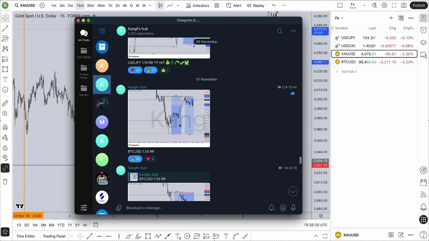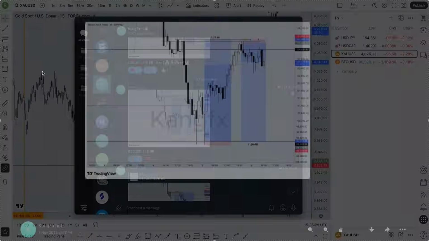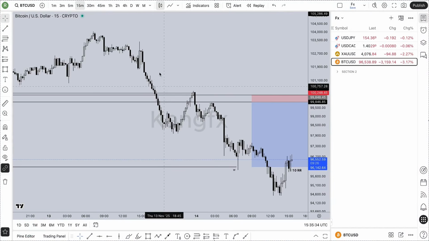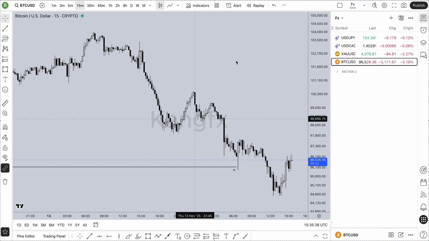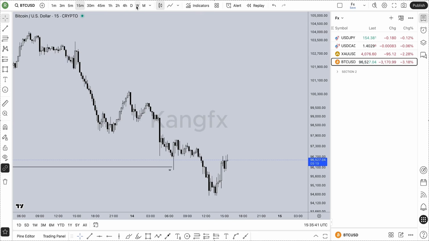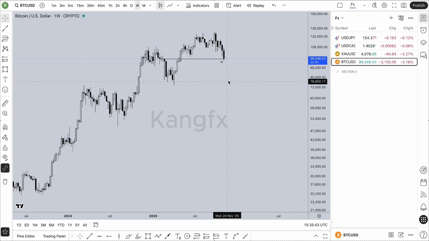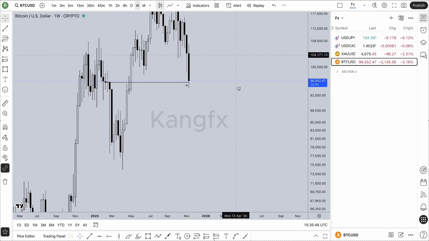Next pair was BTC. This one here, we caught this one going up and also caught this one coming down. So let's look into this other pair here. This was 1:26 RR. And when you're trading advanced MSNR, make sure you're not trading so many pairs. When you're trading so many pairs, you'll be missing out on a lot of opportunities.